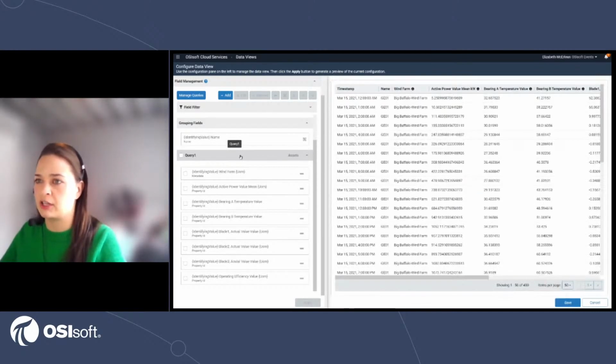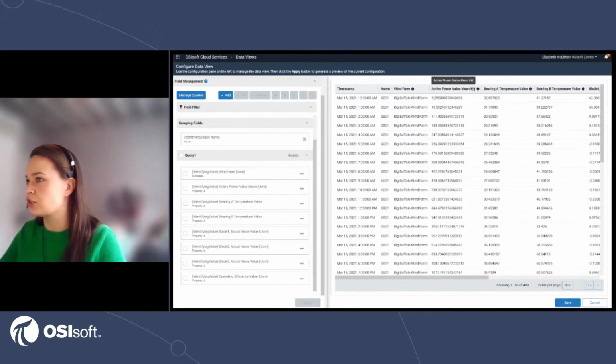There is another option that I also want to add. You can see in a few of these column headers, we've got some units of measure. So for instance, kilowatts up here for the active power. But for my temperatures, I want to make sure that I'm pulling in the right unit of measure, because I think I have assets that have different units. For instance, both degrees Celsius and degrees Fahrenheit.